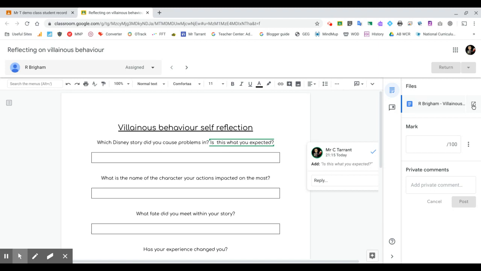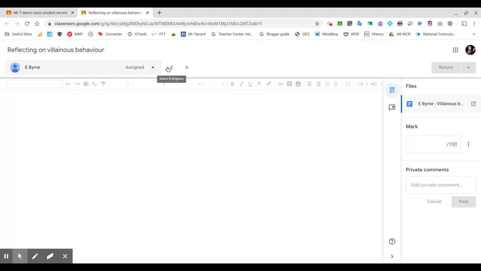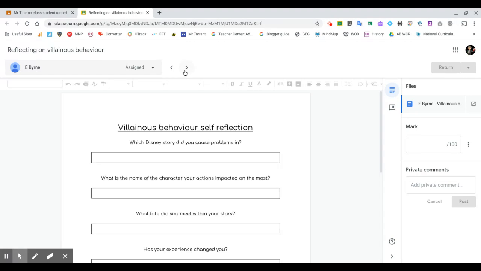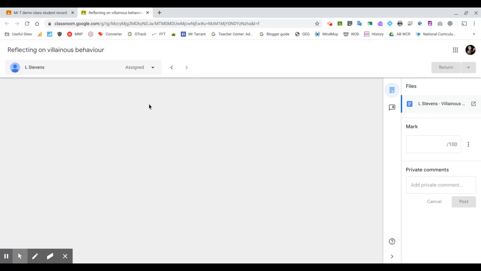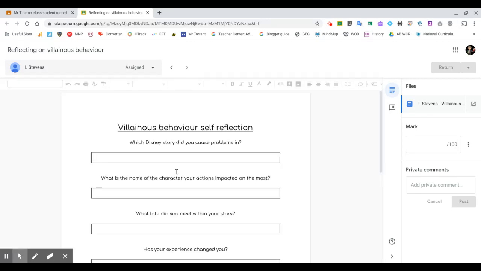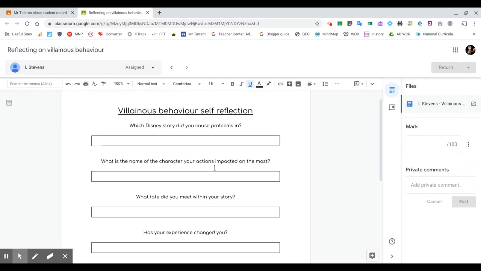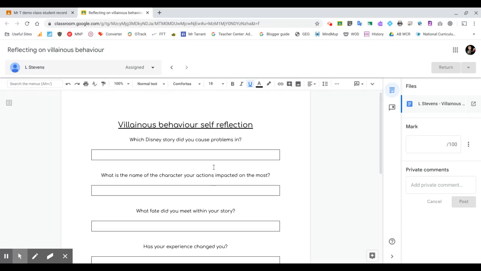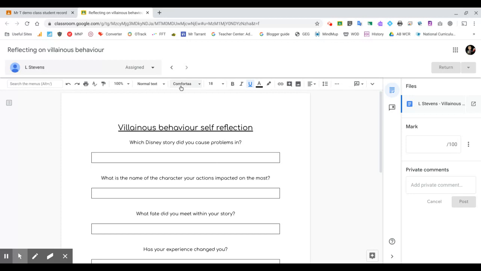Now, I've also got the option, if I go up here, I can actually start cycling between different members of the class. So I can start, similar to flicking through a pile of books, I can be looking as they're working and just flicking through them, seeing how they're getting on. I could bring this from the big screen or I could have it minimized and I can see what's happening as they are working. So I can look on my screen and see what's happening in theirs. That is a really, really powerful tool, and it's quite unnerving first time, but then generally they quite like knowing that you can see what they're doing.